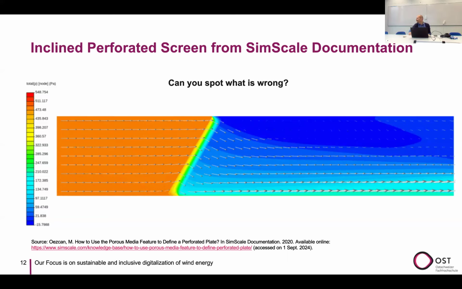I would expect turbulences after the screen. Yeah, I mean, the flow looks pretty laminar still after. Yeah, it's okay. I'm not diving into turbulence. This is supposed to be the boundary of your screen. So this is the screen. It's inclined and it's in a duct. So the flow is coming in. There's some pressure obviously before and then some pressure after, but I don't want to look at that. I want just to look at the flow.